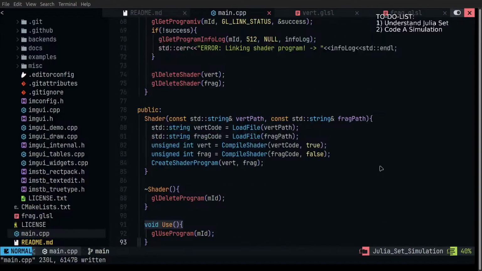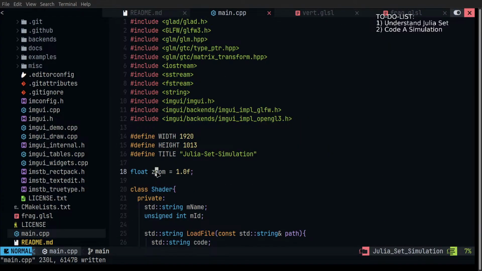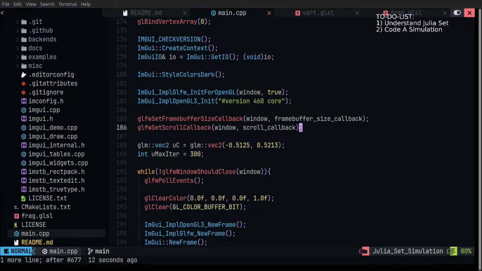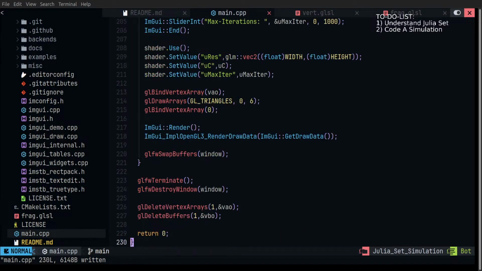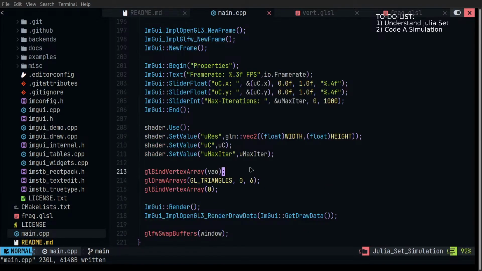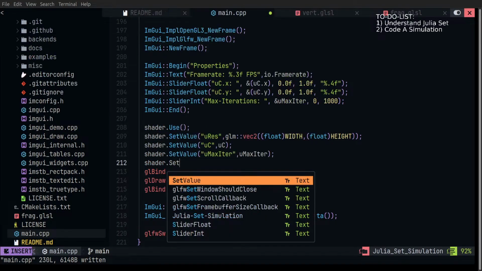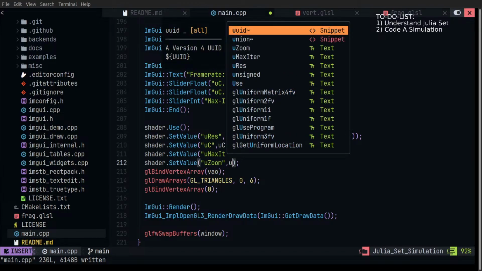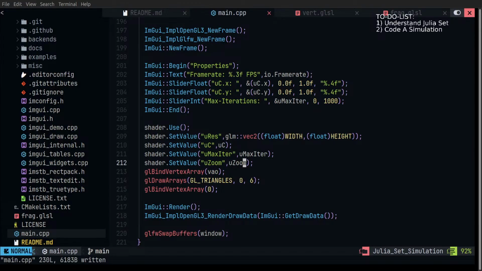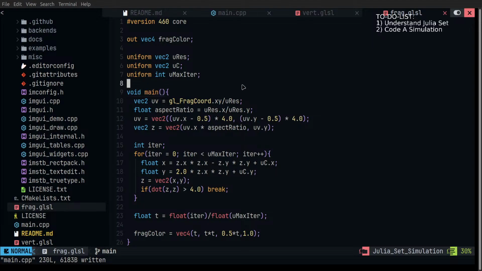Let's name it uZoom. And we can set the value right here. Now we will add that uniform right here.